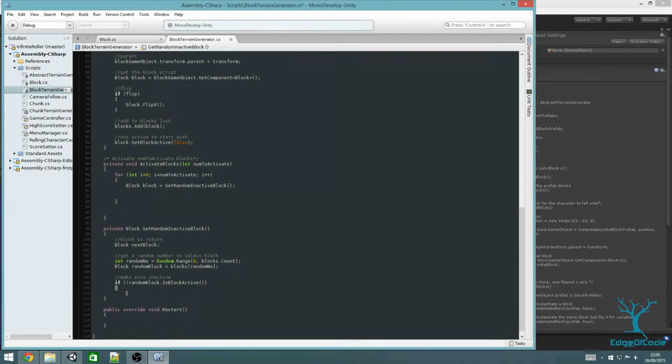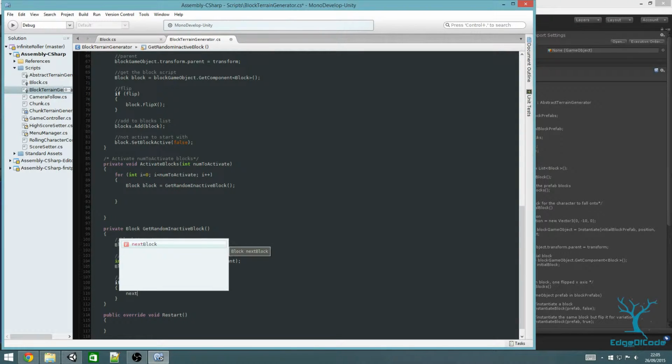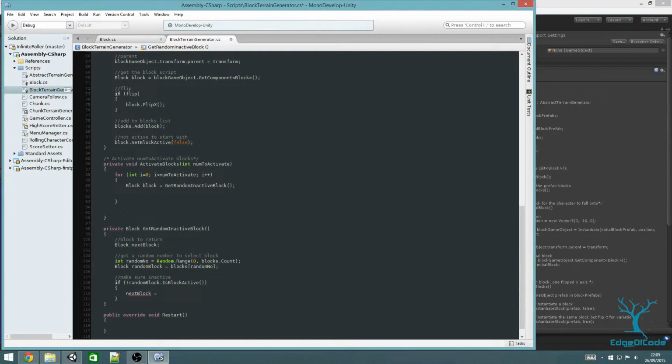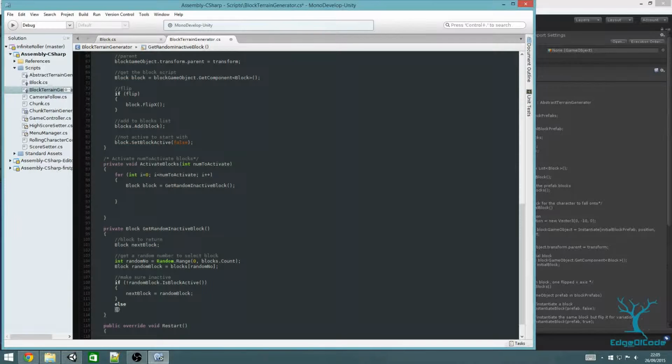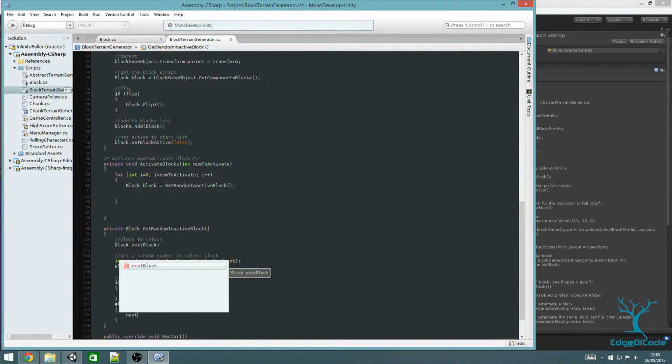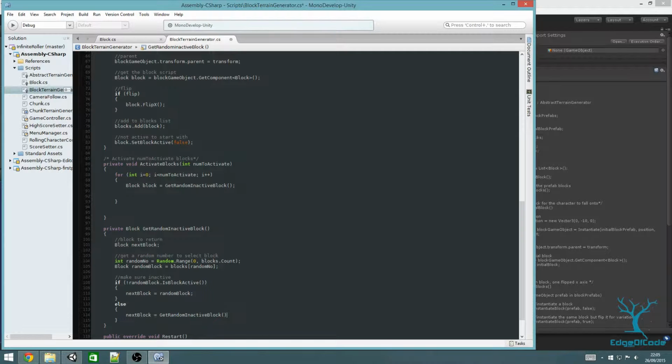If it's active, then next block should be random block. If it's not, so if it is active, then we want to try again. So next block should equal get random inactive block again.